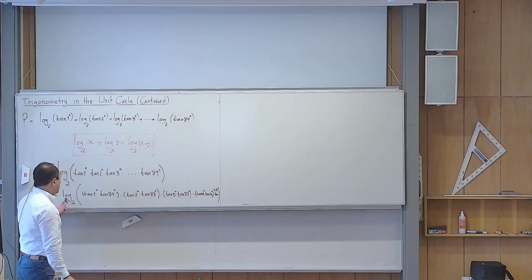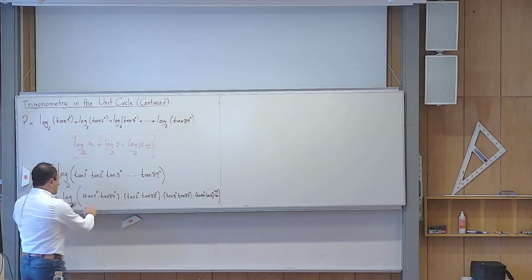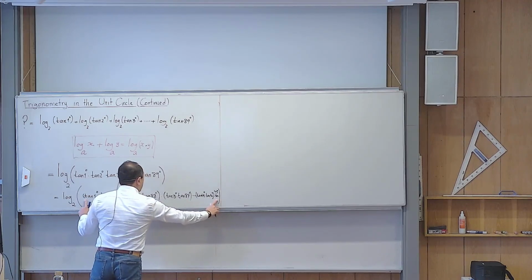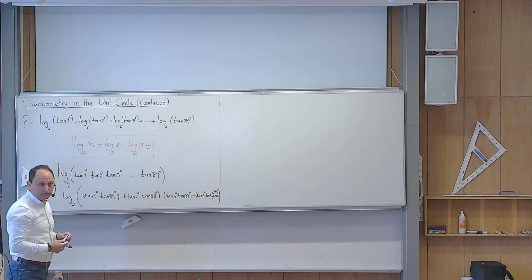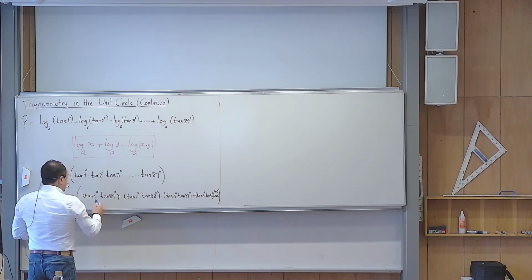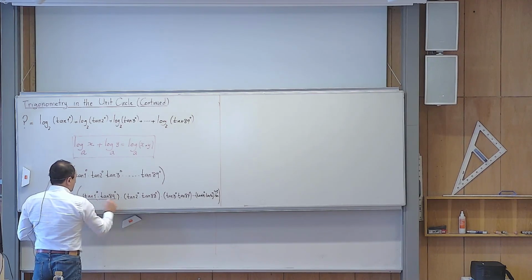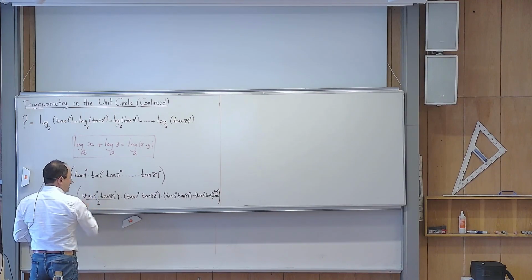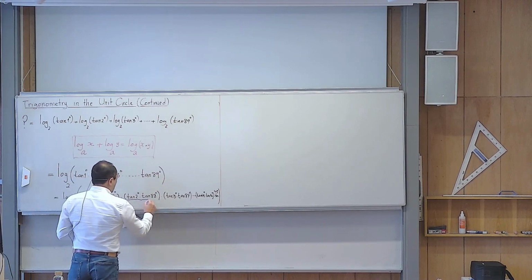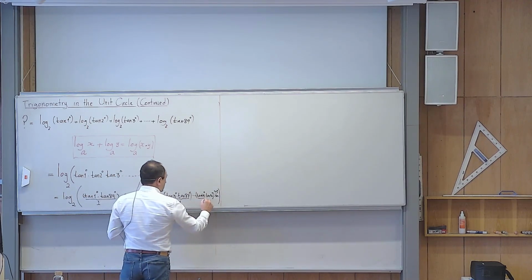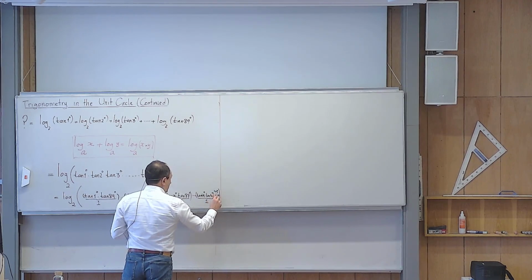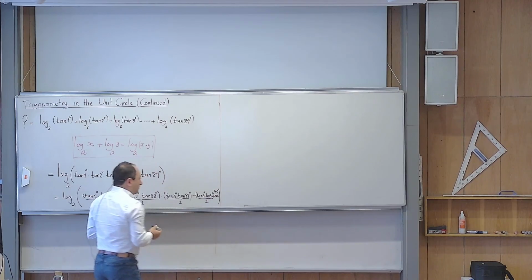Okay, so first of all, tell me, are you happy with what I've written here? Do you agree that what I have written here is exactly the same expression, written in a different order? Okay, is that clear? The order does not matter when I multiply, of course. And now, the idea was that I group them in a way that each pair of angles is a complementary angle. So if I ask you what is the answer to this, according to the rule that we discussed last time, it's 1. If I ask you what is this product, that's 1. That also is 1. This also is 1. Then we have a little bit of a problem here, but of course that's not a problem.